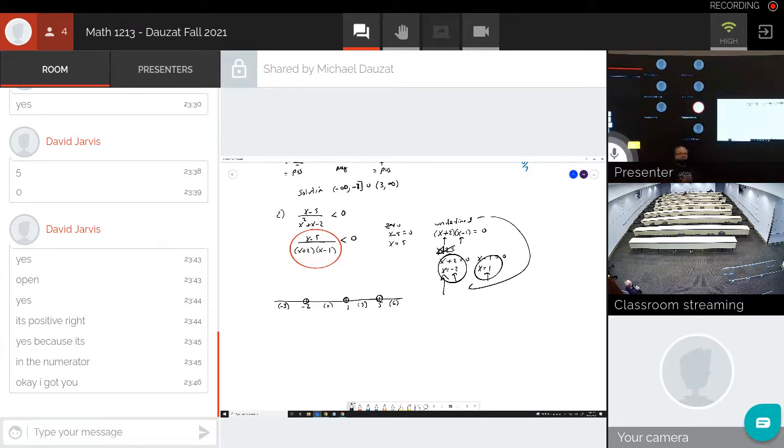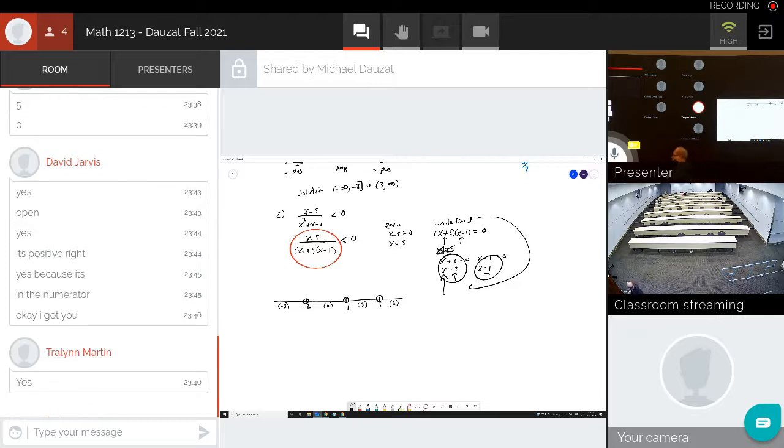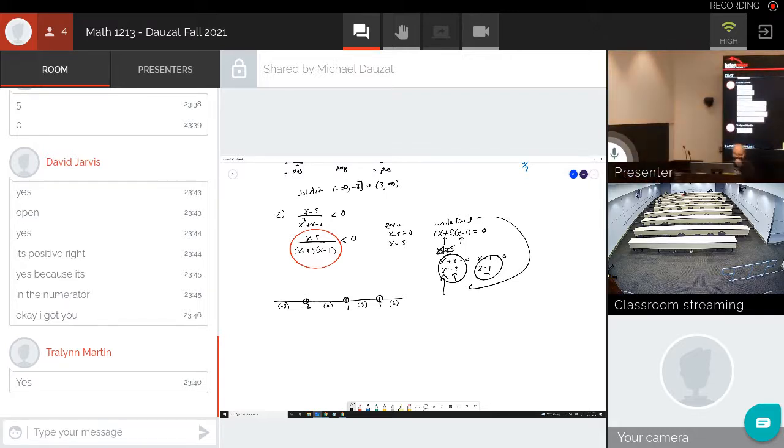And whenever there's, first of all, just notice, I hope you notice this, whenever there's no equal signs, they're all going to be what? Open circles, right? There's no equal sign. They're all going to be open circles. When there's an equal sign, the zeros are going to be solutions. All right, and then now let's deal with the test points. So we have 4 test points.